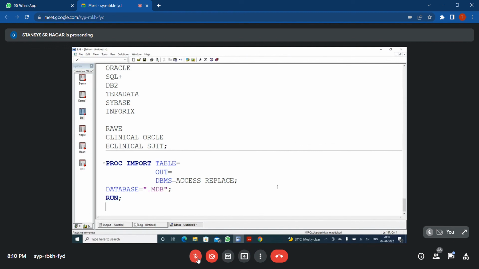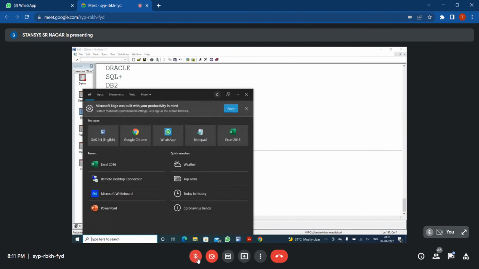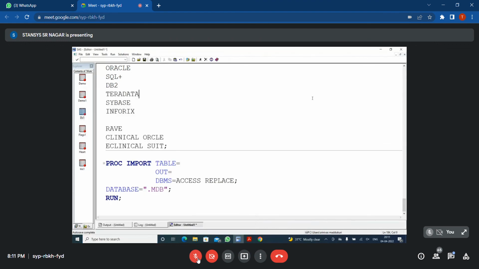Sir, while writing a program in the editor window, suddenly the keys window is opening, and it was not closing for a while. The keys window is opening because if you click on the F9 button, the keys window will open. F9, okay, sir. Every time I do some import, it was opening the keys window automatically.